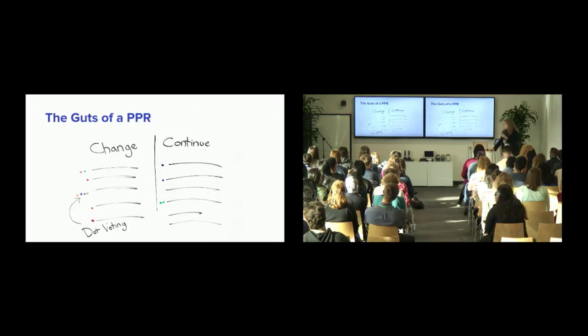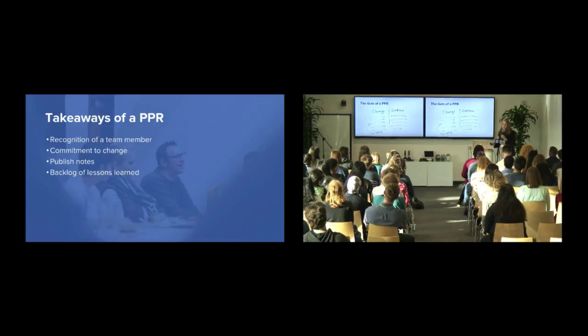I sort of laughingly told my husband as I was preparing for this, we should have had one of these after my daughter was born. What would we change? What would we continue? And then the parking lot is like, do we want to do that again? Right? So it's this repeatable framework that gives us the ability to do things.